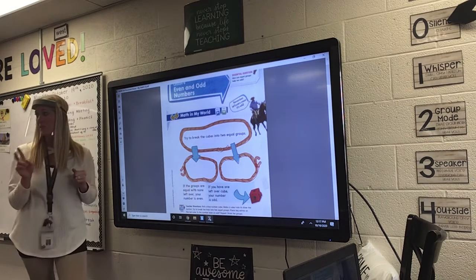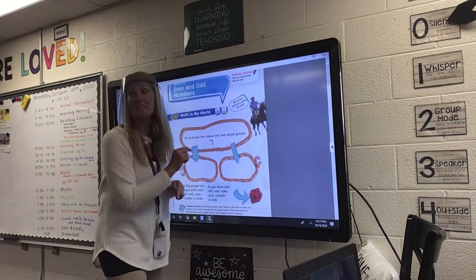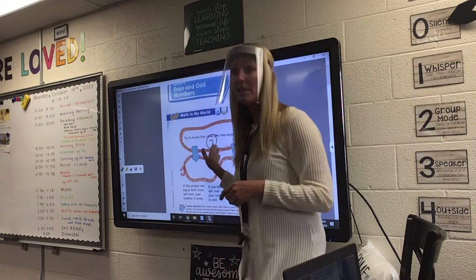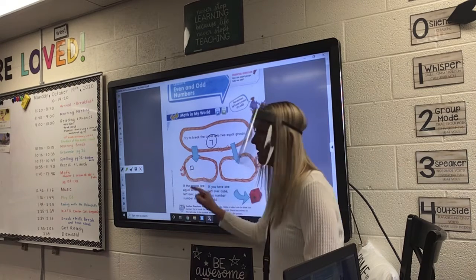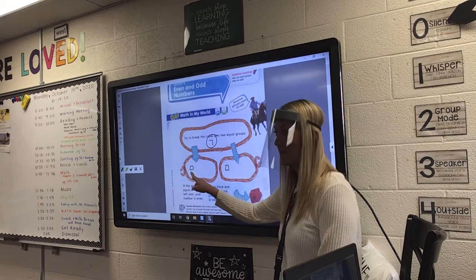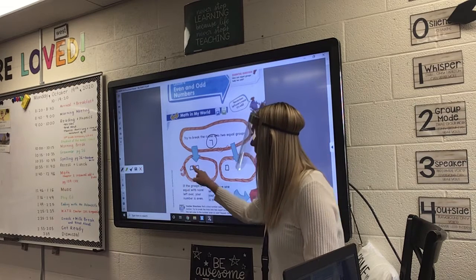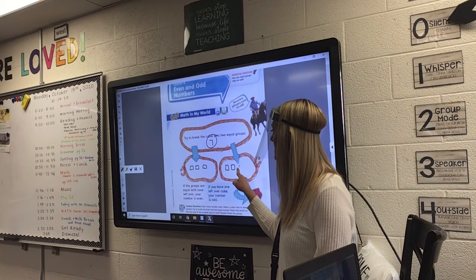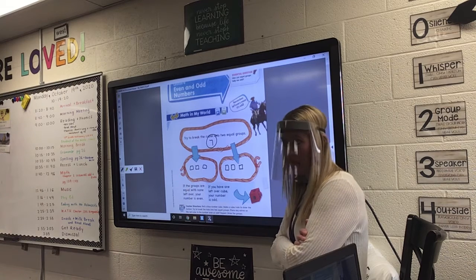Now, I'm going to show you something because this is going to help you when we learn how to do multiplication and then division. So if my number is 7 and I want to divide these equally, I'm going to go 1. If I give that group 1, I have to give this group 1. So they each get 1, but I'm going to count it. 1, 2, 3, 4, 5, 6. Uh-oh. I have 7. I have 1 left over.